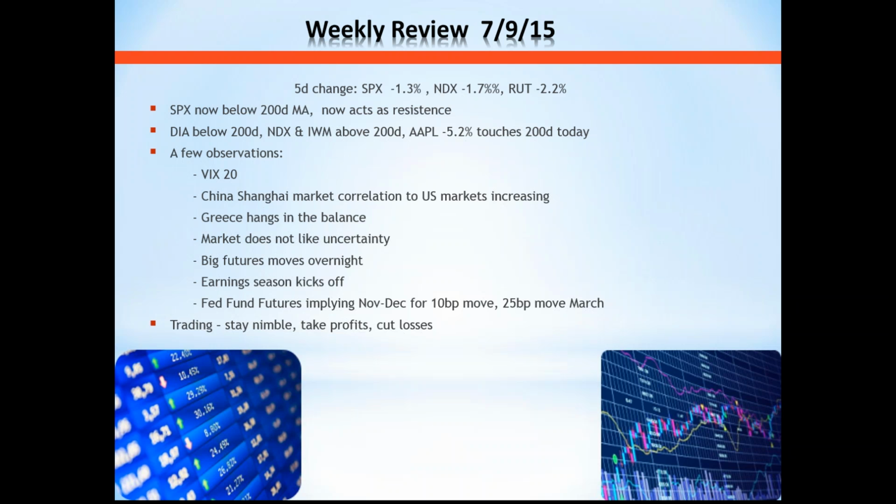So Stan asked, do I know whether futures are up after the close? So Cyprus sent his revised plan over to the Eurozone for review. So he's put a whole new plan together of a possible deal for the debt deal over in Greece. So that's what I believe is driving futures.